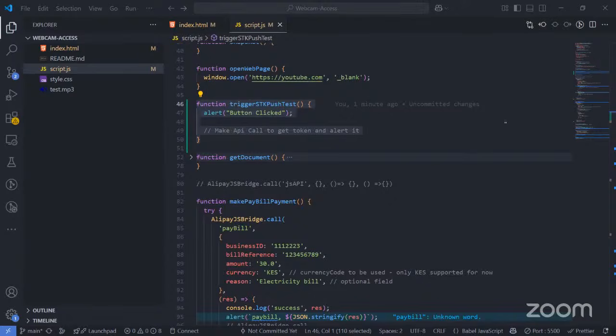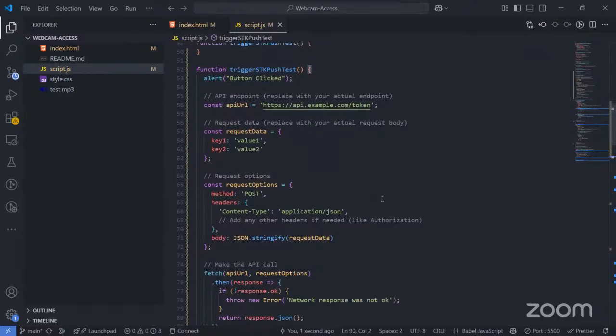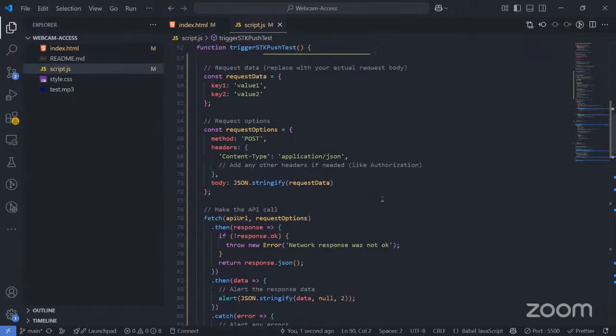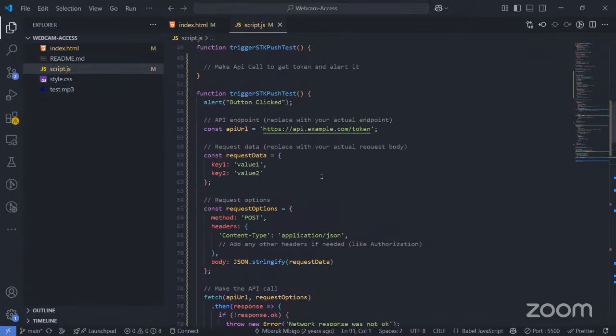As simple as that. Basically, you can see I'm just doing it in JavaScript, so just feel free to do the same in any language.